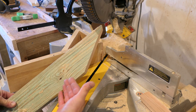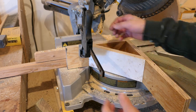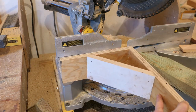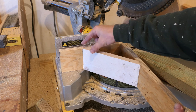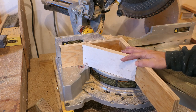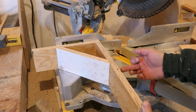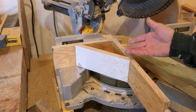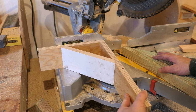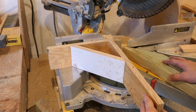Now like I said, this isn't as safe as what I initially showed you, but I think it's doable for most people if you're careful and pay attention to what you're doing. I just made this out of scraps, using clamps to hold it in place. If you wanted to make something more permanent, you could certainly make a piece with clamps permanently attached, or make it so it slips over the fence on both sides. There are certain types of commercial clamps you could buy that would be permanently affixed and apply pressure. There's all sorts of things you could choose to do for the jig, but I wanted to demonstrate that it really takes almost nothing - just scrap plywood - to put something together quickly. So if you're out on a job site or working outdoors with just a miter saw, throw this together and you have some means of making extreme angled cuts with a miter saw.